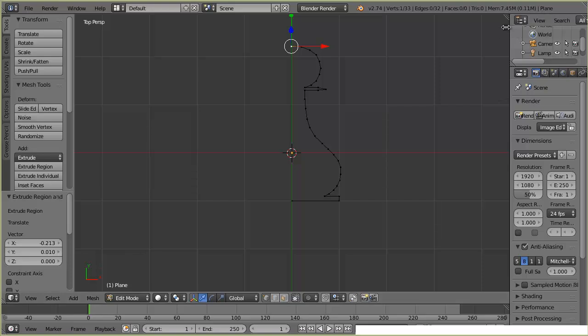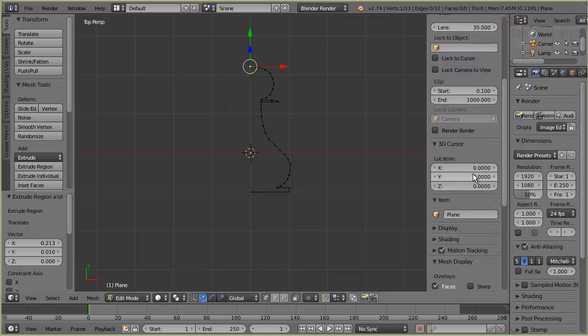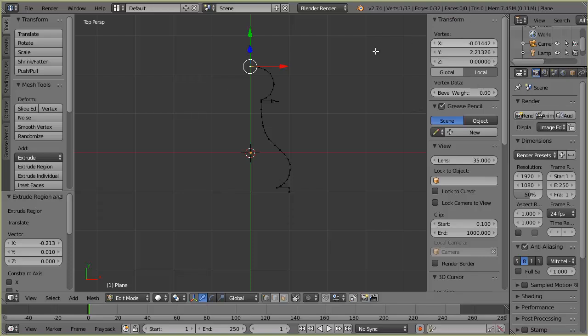So I can click here, this little plus, unless you already have the menu open, and I want it on the x-axis at 0. So I'm going to click right here and type 0, and it's going to bring mine back right to 0. We have to make sure they're right on 0. Well, it's not a bad looking pawn piece.